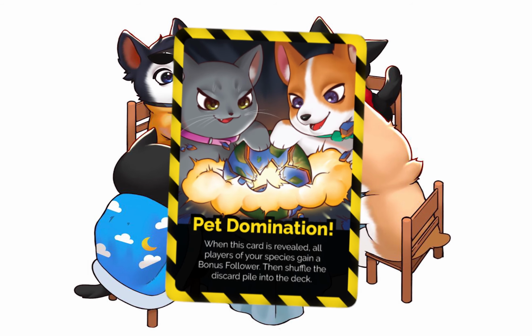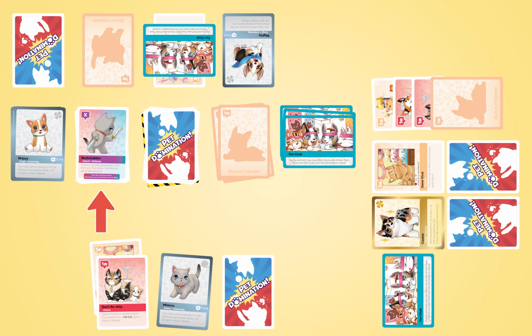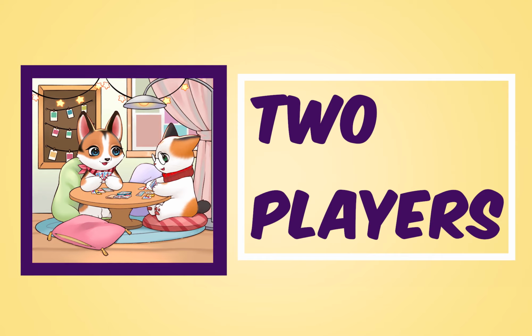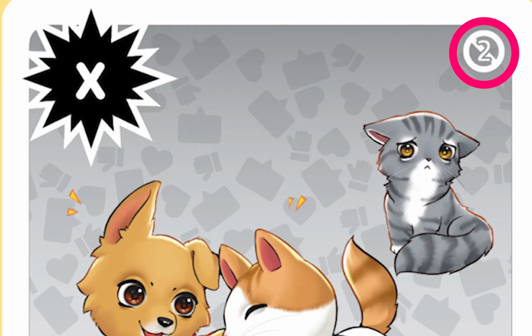When the Pet Domination card is revealed in the deck, shuffle the cards in the discard pile to make a new deck. Then remove the Pet Domination card. The game will end when the new deck is out of cards. Playing with 2 players: if you're playing with only 2 players, remove all cards marked with a crossed out 2 in the upper right-hand corner.